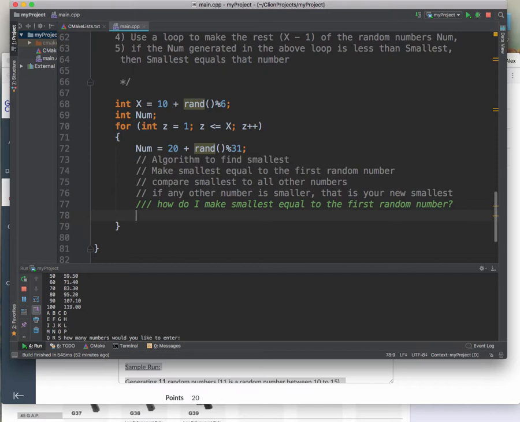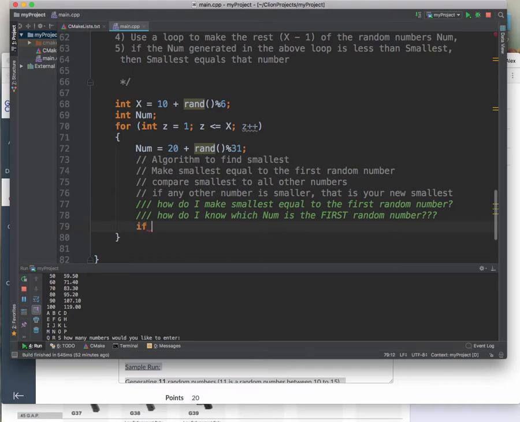And I guess the question is, which num is the first random number? What indicates that num is the first random number? And z equals 1. Correct.